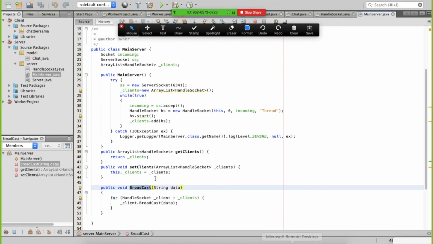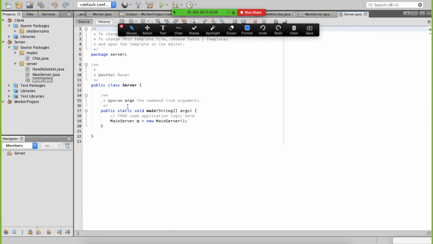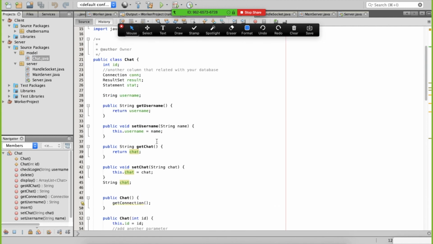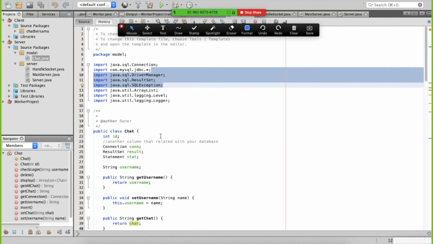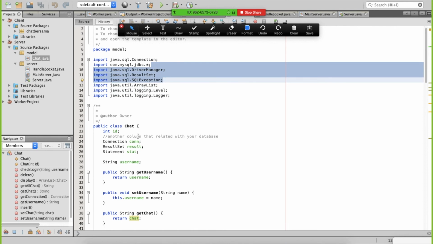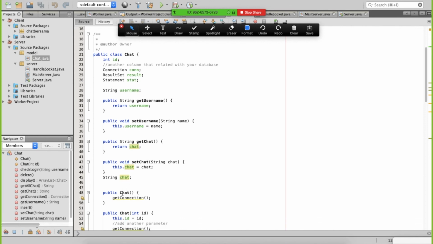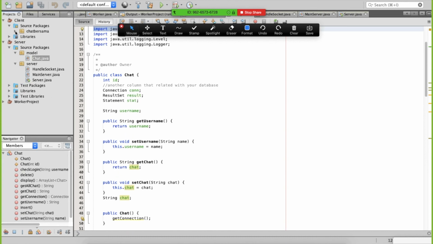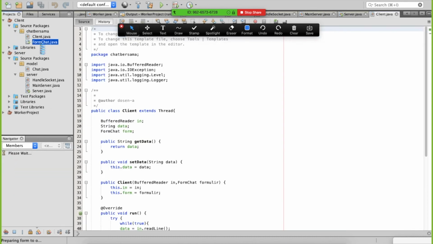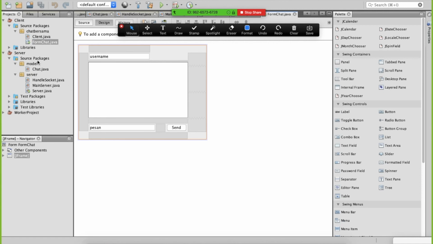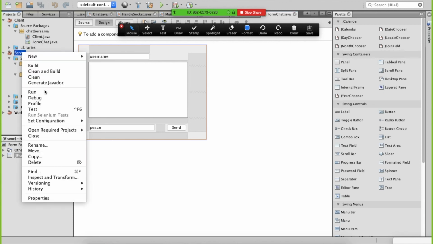Okay, then we will move on again to this. The chat represents the table. So first you need to create a chat table inside your database. Then you create 3 columns for your table: username, chat and time chat. Then yeah, there is no difference with the client. It's because there is a problem with my database, so I can't show it to you. But we will try to run the server.